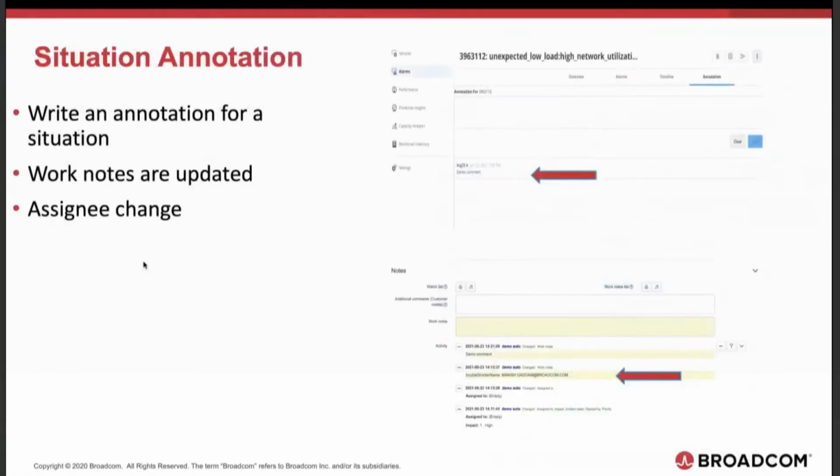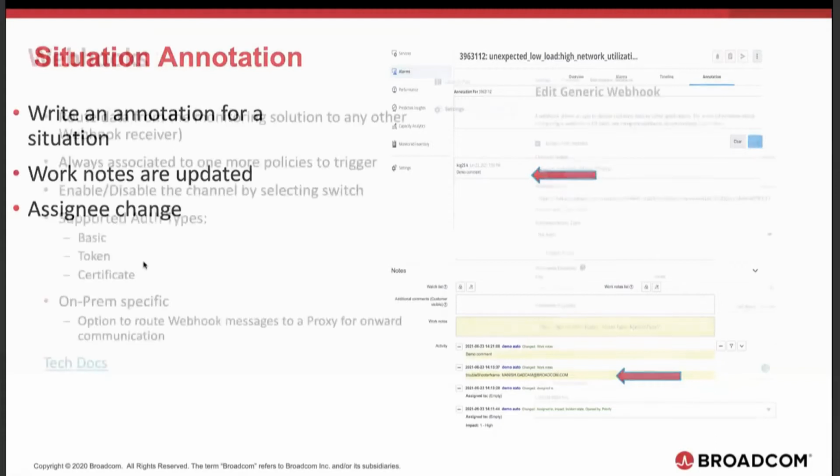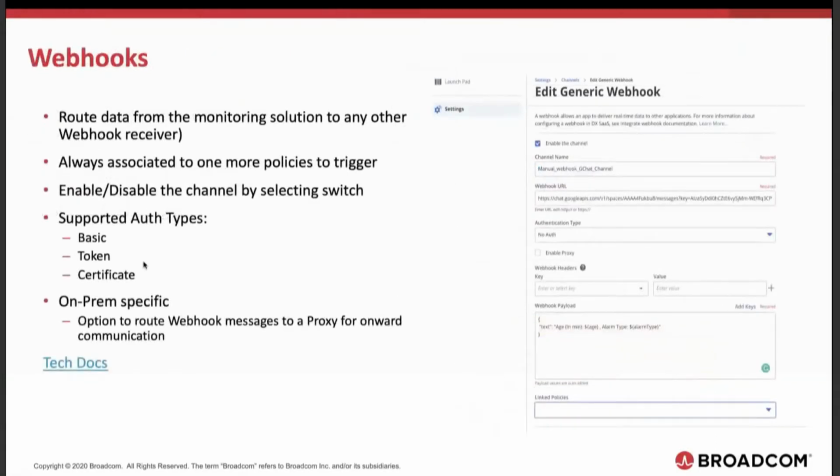And we will also talk about the annotations, how the annotations are visible from the OI to these, along with the severity changes. Then we will talk about the recent changes which we have made to uplift the webhooks pages. We'll talk more about it during the demo.